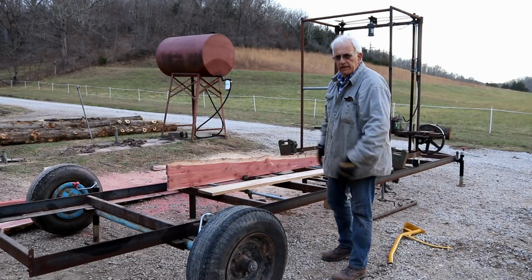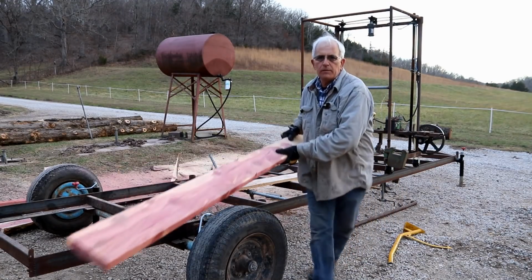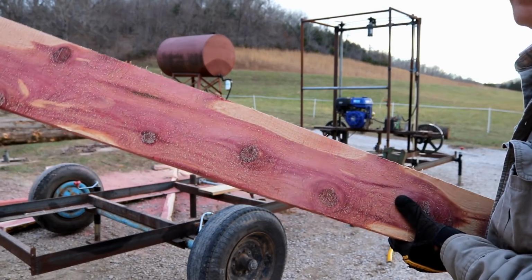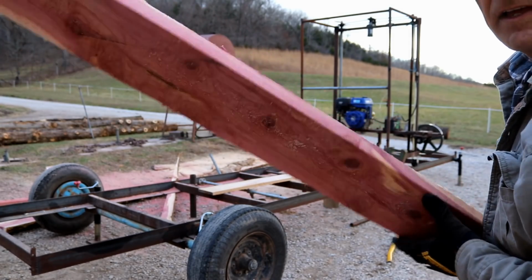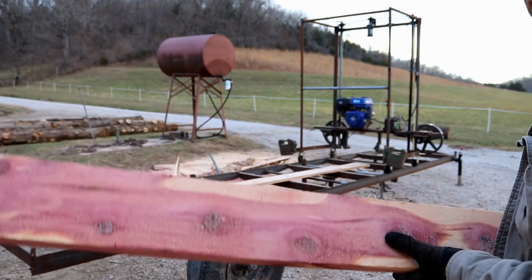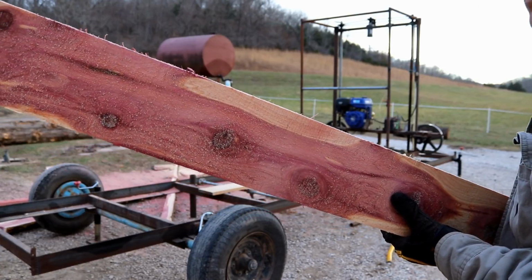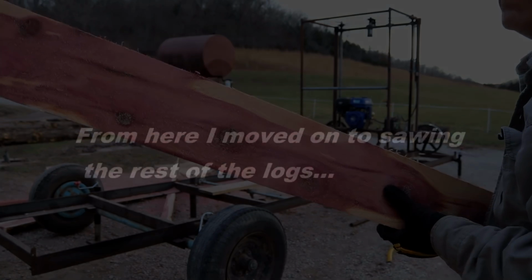Yeah, I know, I could have cut it on my table saw, but what would be the fun in that? Give you some idea of what we're cutting here. This cedar, it's beautiful wood. It really is beautiful. And smells good, and it's soft enough that the sawmill has no trouble cutting it whatsoever. Of course, it doesn't really have a trouble cutting that oak either, as long as you got a good sharp blade in there.